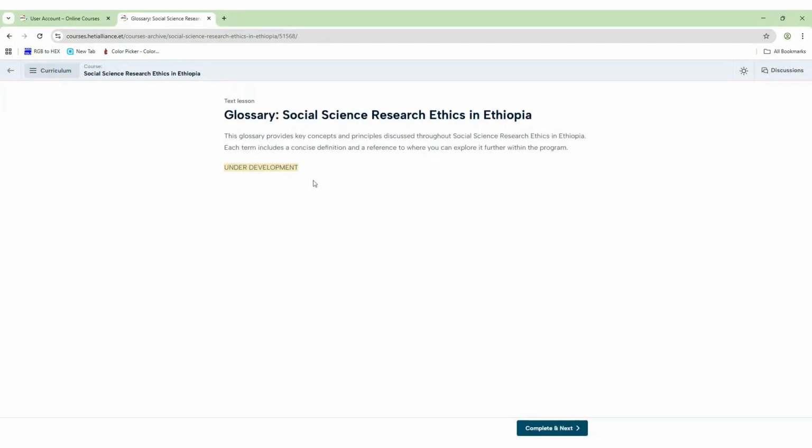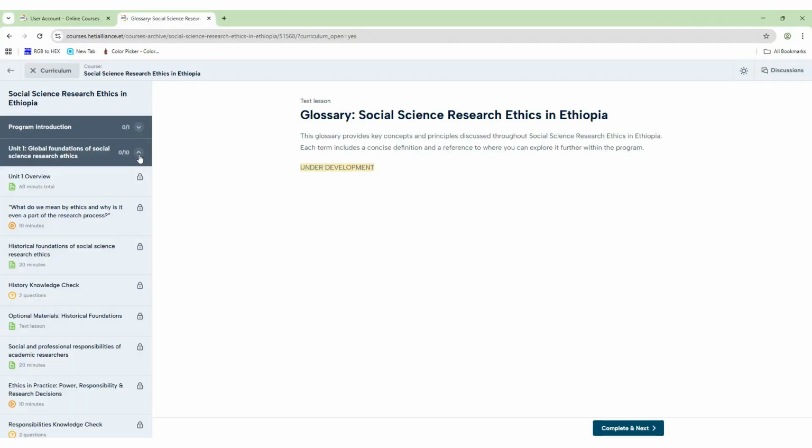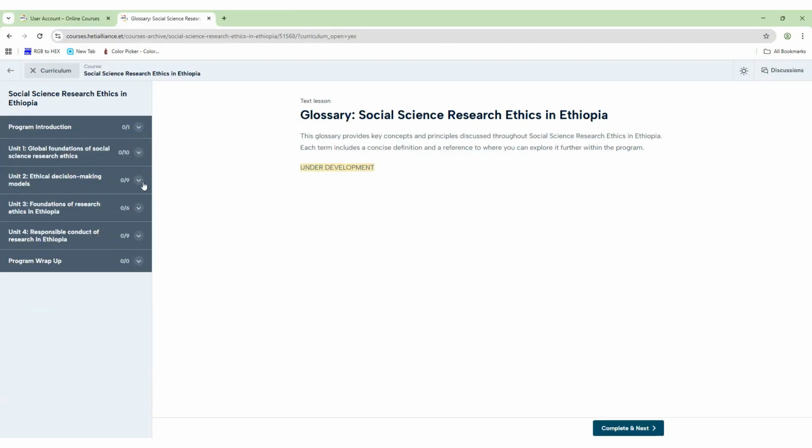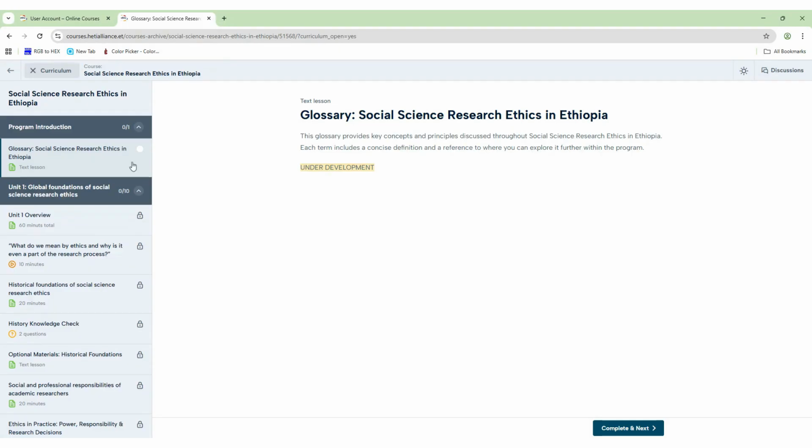This will take you to the course player. When you click the curriculum, you will be able to see on the left the different topics. Here there are 10 topics, here there are 9 topics. All the topics are here, but you need to first complete the prerequisite topics for the next topic to be unlocked.